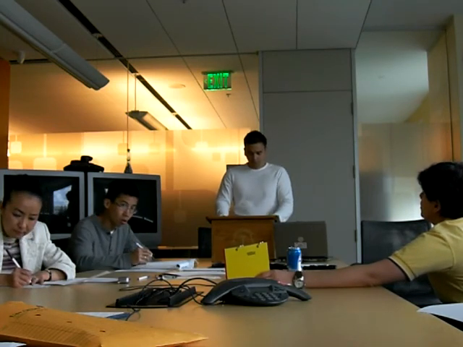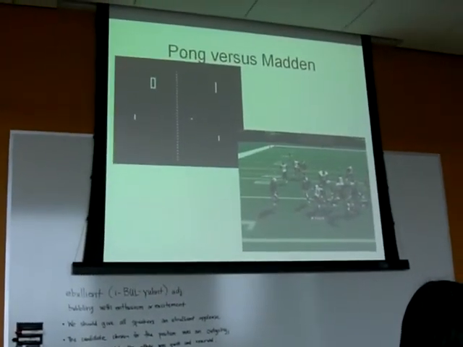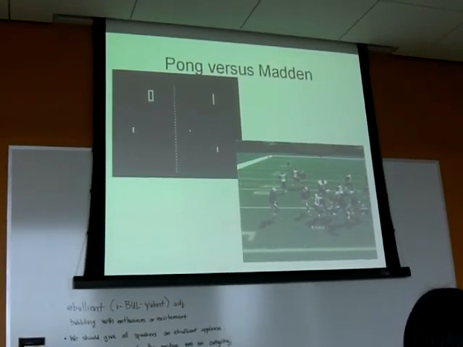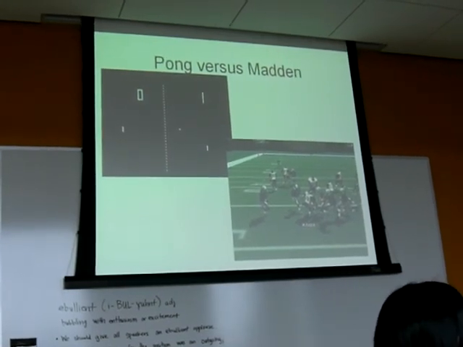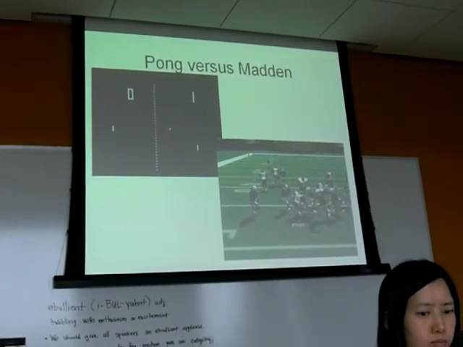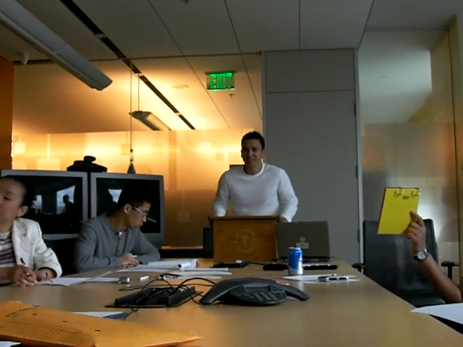We're using all those transistors that we can still make and putting them as multiple CPUs on the same chip. And that has allowed us to go from Pong on the left there as a video game to Madden football on the right. That's what all the transistors have allowed us to do over the past 30 years. And like I said, in the next 10 years, we're not going to be able to scale the transistors any further. So there's going to have to be some other kind of technology which replaces it, as the transistor replaced the vacuum tube. And when that happens, there will be many ebullient geeky scientists around the world. Thank you.